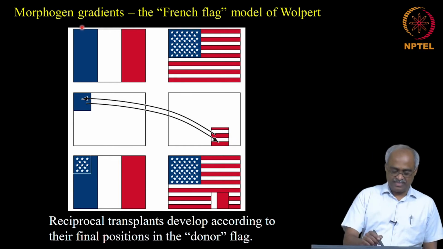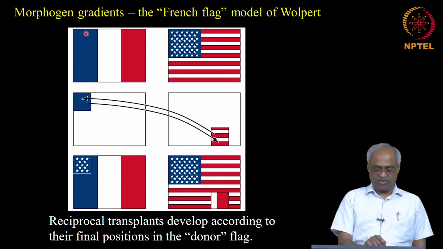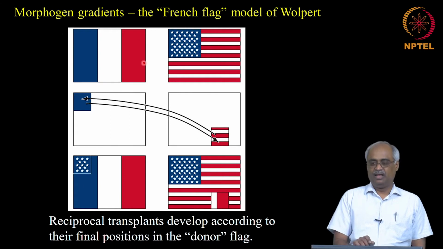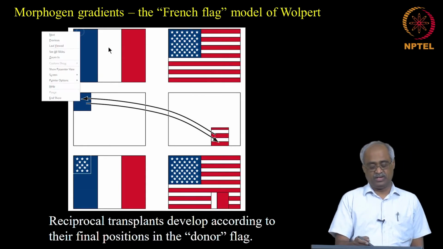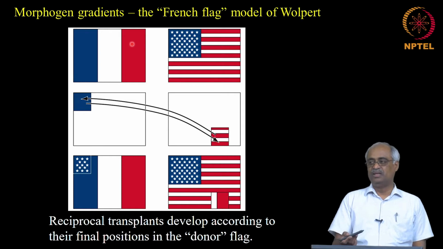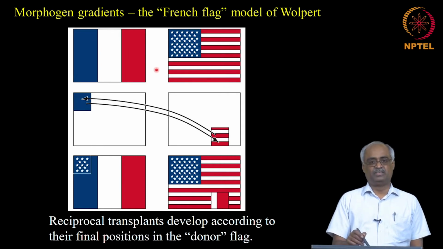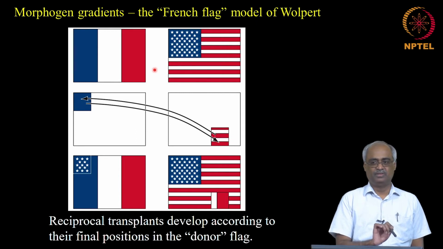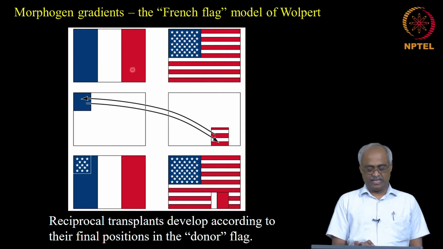So, the cells here, what it means is all these cells have a certain developmental potential, where given the right instruction they could make this blue color tissue or the white color tissue or the red color tissue, and what determines that instruction is the gradient of this morphogen. So, highest morphogen means the same cells will make blue, and the cells transplanted to another place like the lowest concentration gradient, it will make the red.